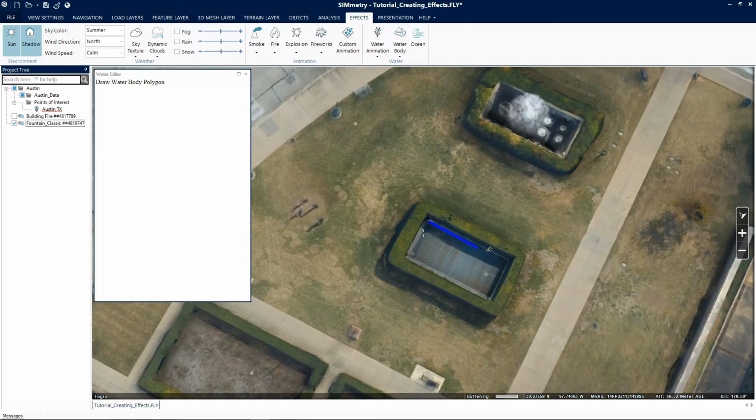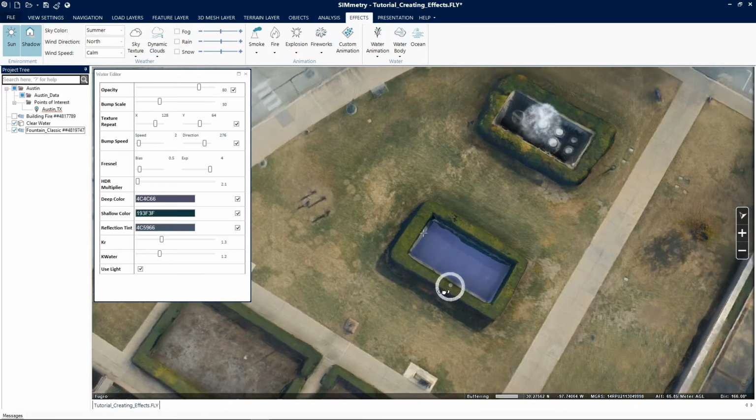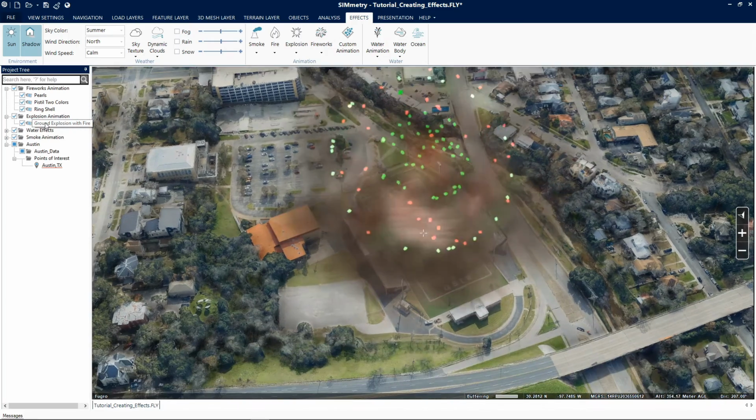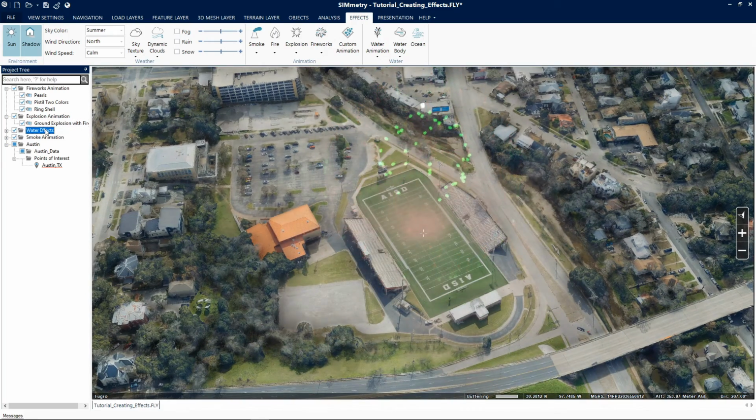If drawing a polygon, just click on the required locations to place the waypoints and right-click to complete the drawing. After placement of the polygon or effect has been made, the water editor or property sheet will be displayed to make further modifications. We went over how to create different types of effects in our project.